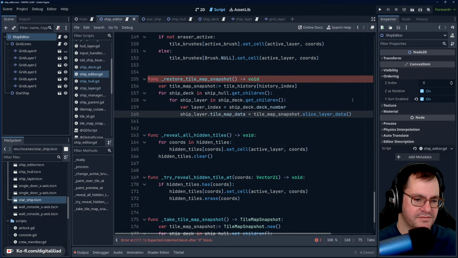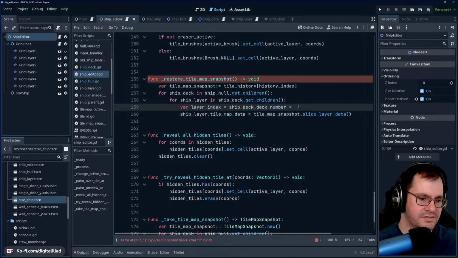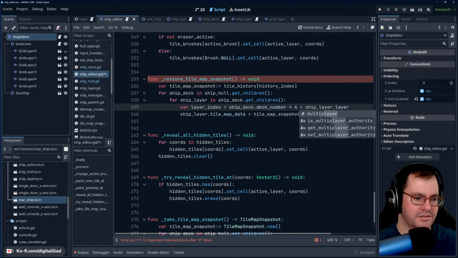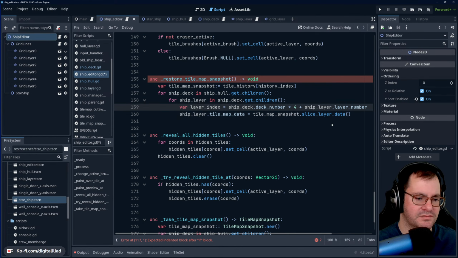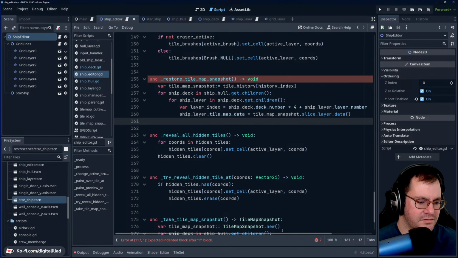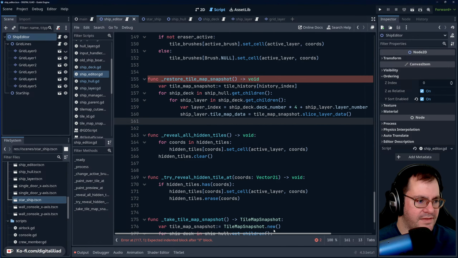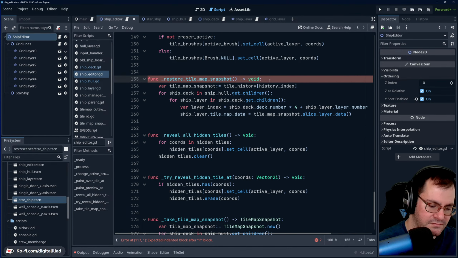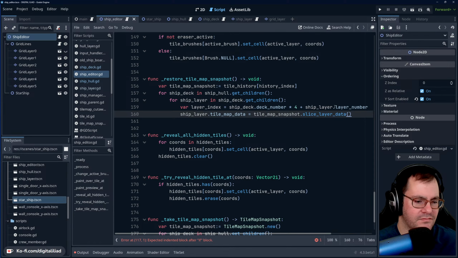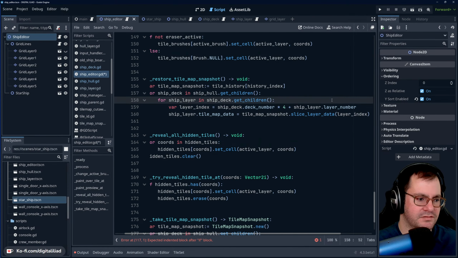That's something we can expect for now. We'll say layer index is ship deck dot deck number times 4 plus ship layer number. That should be okay. I'll say slice layer data layer index. I'm just going to say index.